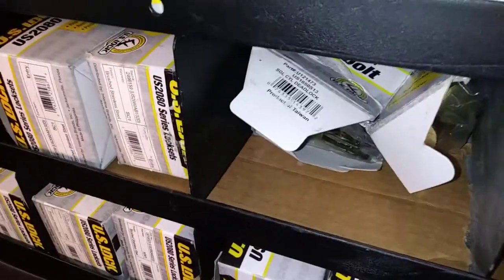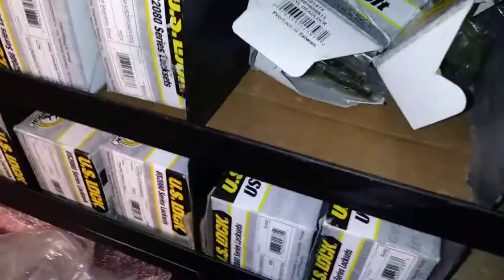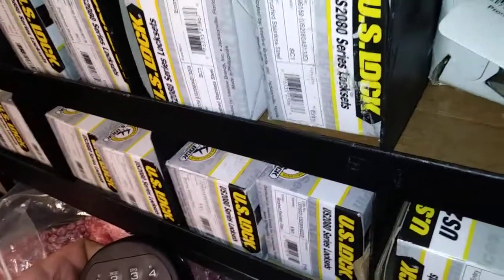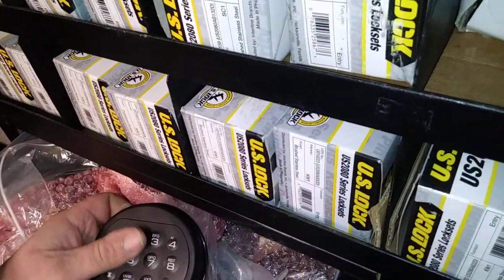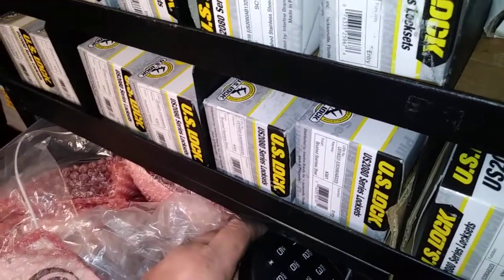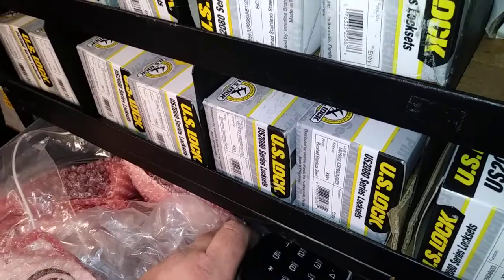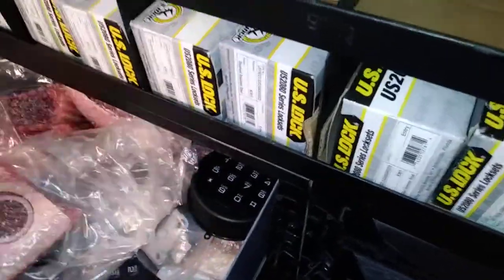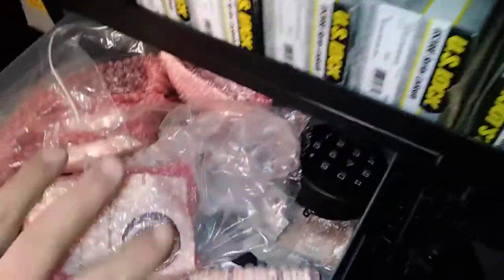As far as safe locks go, I carry almost all LaGard. The reason is they're relatively inexpensive. I get them on sale from Lockmaster. They have a nice high markup — they go for about $200 a piece. Now if you have to buy them regularly, they're about $97 to $100 a piece, so you make $100. But you can get them on sale for around $45 every year when they run a sale. I buy a couple hundred of them and stock up. As for movements, I never buy movements because I'm always replacing manual dials with electronic dials, so I get a lot of good movements — S&Gs, D-Bolts, LaGard.